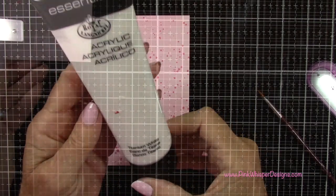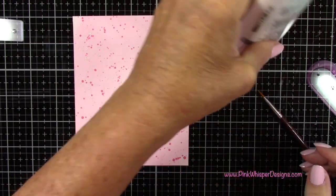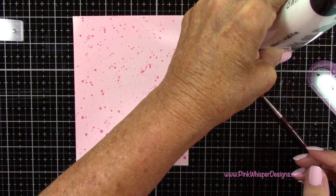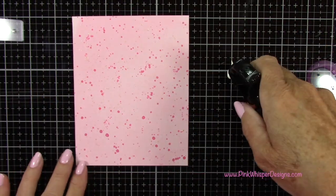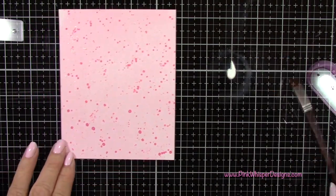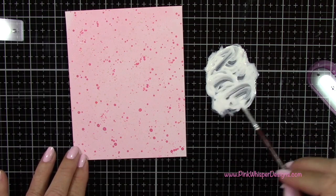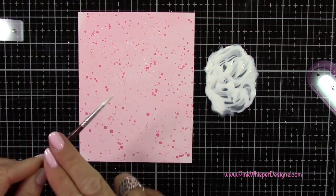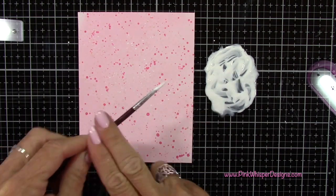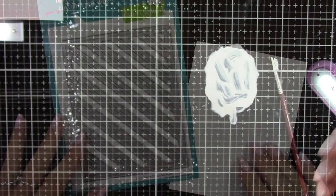And then for the third layer, I'm using some white acrylic paint. And again, I'll add a little bit of water to this, and then I'll go ahead and spatter this as well. So we'll have that pretty red spatter, that sparkly spatter from that liquid Stardust, and then this really nice white spatter, which will give it kind of a snowy look. So let's set that aside to dry again.